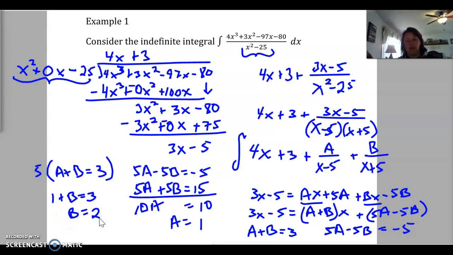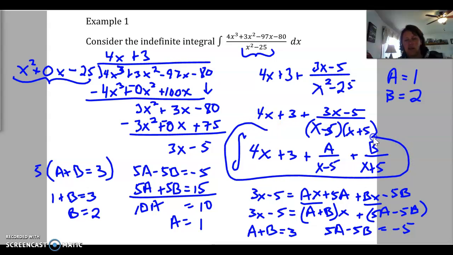All right, so now I'm going to go ahead and write these up here, and then I'm going to give myself a lot more room here, and we'll continue on with our integration. So now we know that A equals 1, B equals 2, so we can use this integration equation right here. We're going to complete that with the A and the B, and then we're going to integrate. So I'm going to pause, erase a bunch of this, and then I'll be right back.